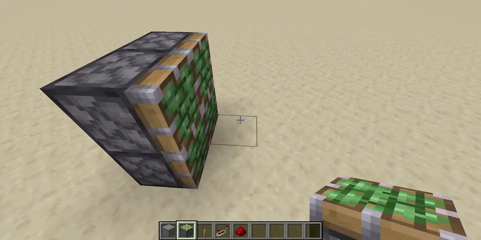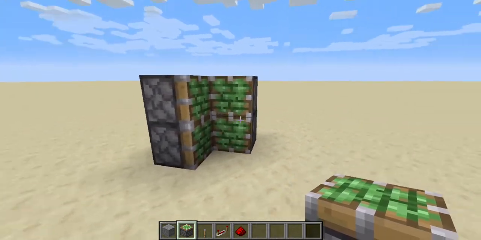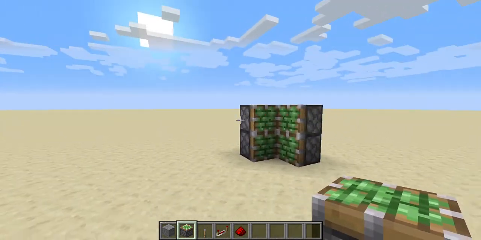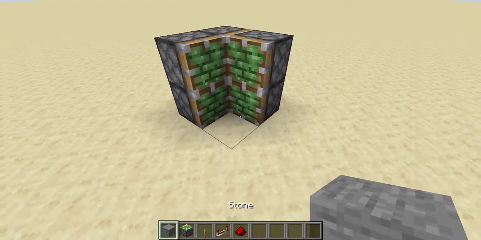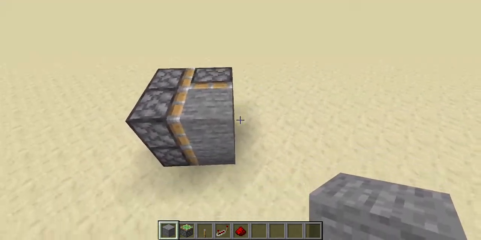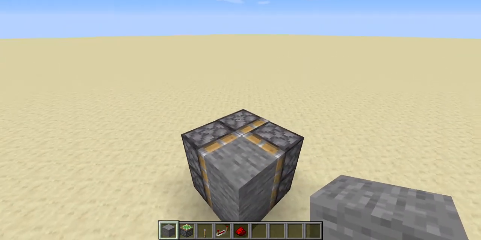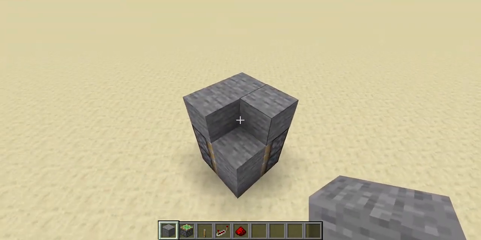Next, you want to place these pistons right here so they face towards you, but they're on the sides of the other sticky pistons. Next, just go ahead and put some stone there just so they're in the corner, ready to go, and then place some stone on top of these sticky pistons so it covers them.